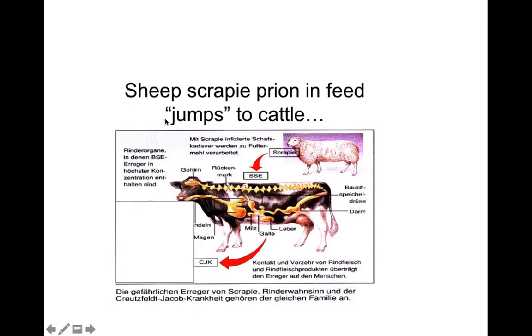So this was the best picture I could get, you guys, and I think this might be German, right? So don't think you're going crazy. This is not in English, but this is just a diagram showing how when sheep or goats were infected with scrapie or died of scrapie on the farm, their bodies then were made into those recycled animal products, and some of their bodies then would be made into that bone and blood meal, which would be added to cattle feed.